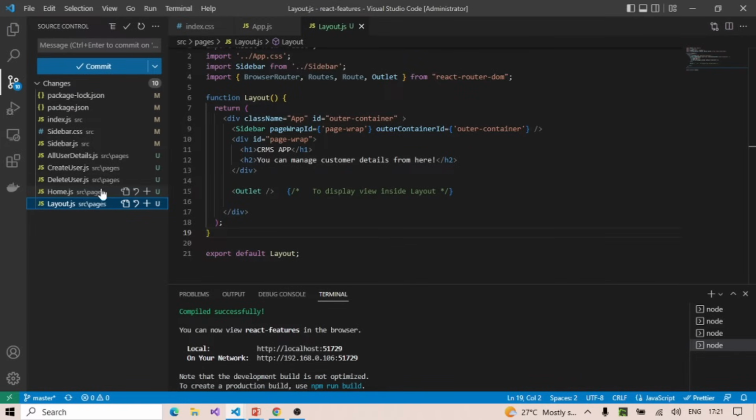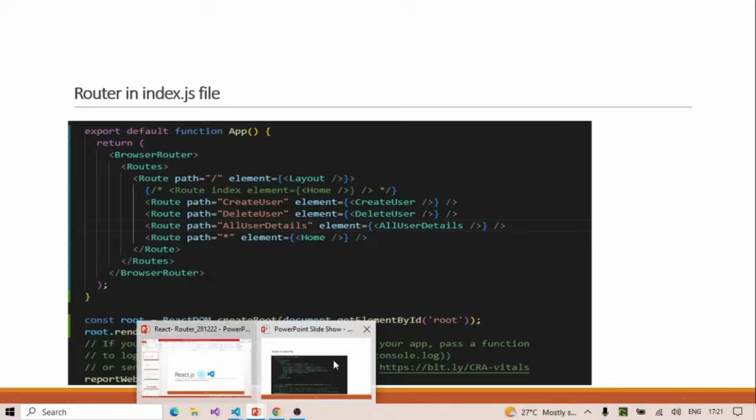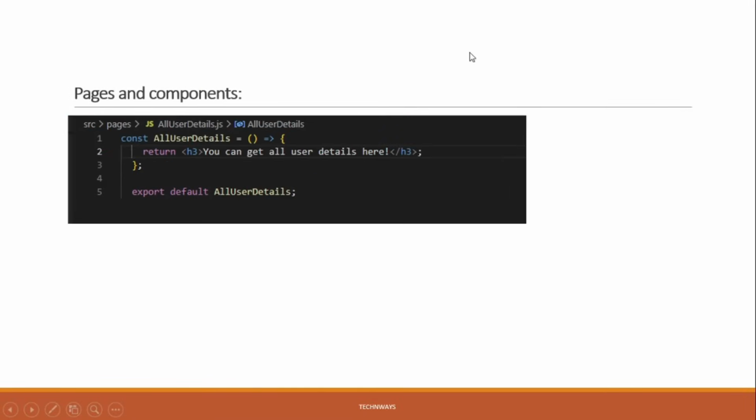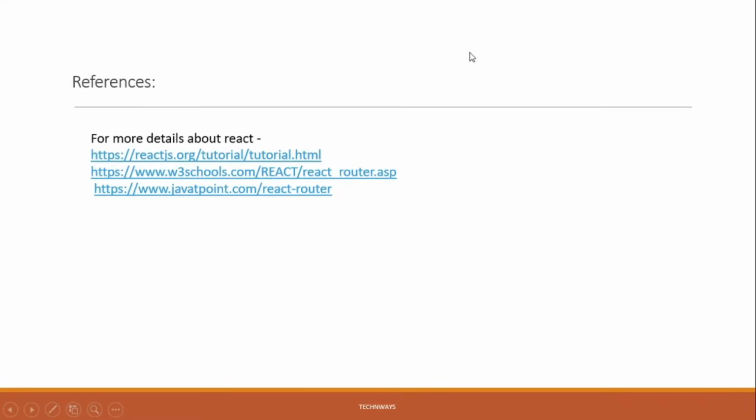So basically I added these particular pages: home, layout, home.js, layout.js, and all user details. And one package is required that needs to be installed in our React application, which I already told you. This package we need to install before starting the route.